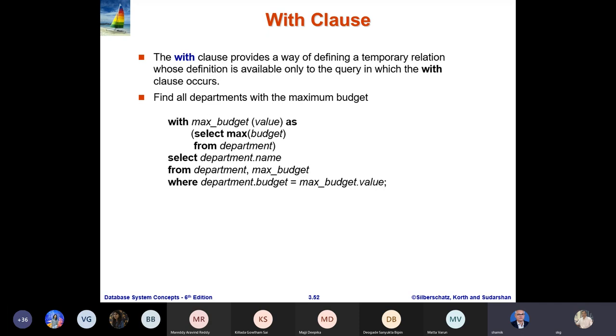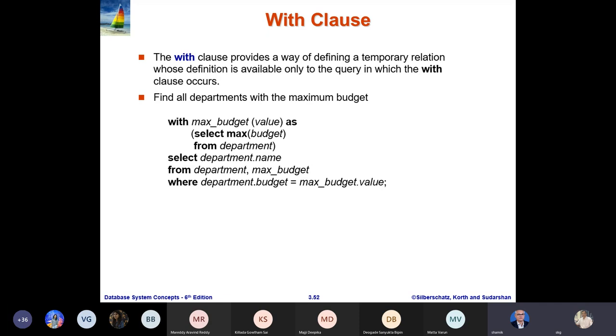Now see this max budget: this temporary relation was generated using the WITH clause, right? So that can be used for the rest of the query, for the subsequent select from where, but it is temporary and exists only for this query.